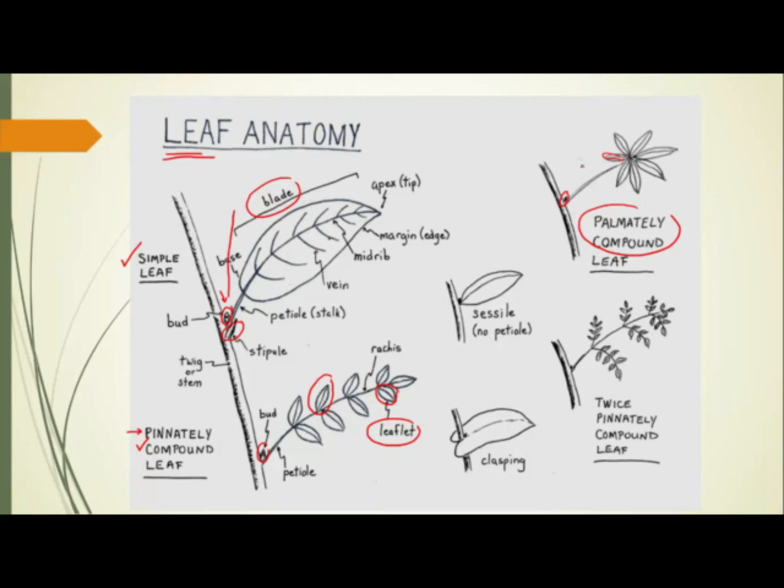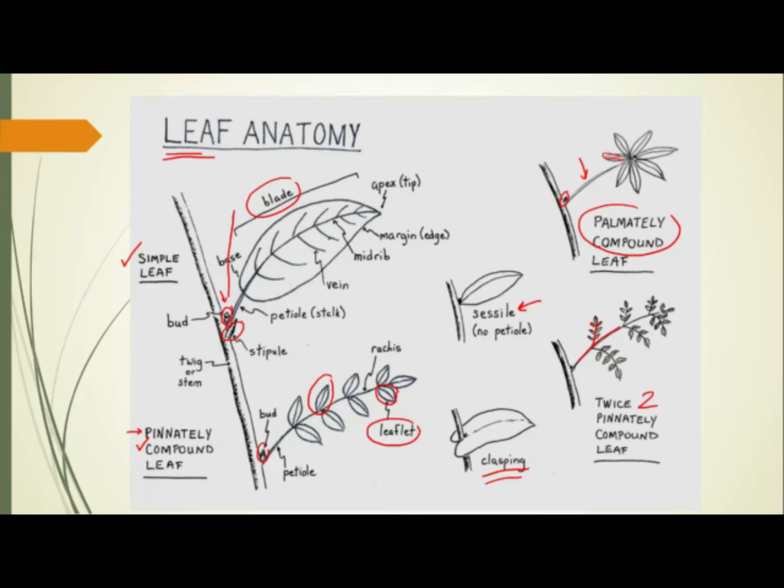Now, not all leaves have this long leaf stalk or petiole. Sometimes leaves are sessile, where there's no petiole at all. And sometimes they even clasp the stem, like this one down here. They can even be super compound. This one is twice compound because it has that main midrib. Those then branch off, and then the leaflets are off of that second branch. And so that one is twice compound. They can be 3 times or more compound. And a lot of times, plants that are highly dissected like this look fairly fern-like.